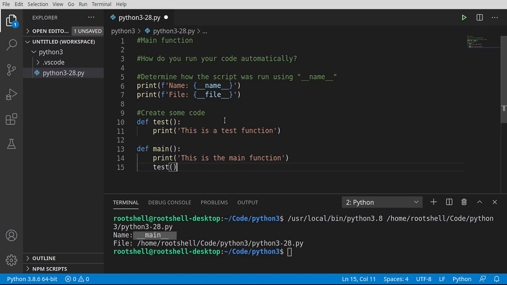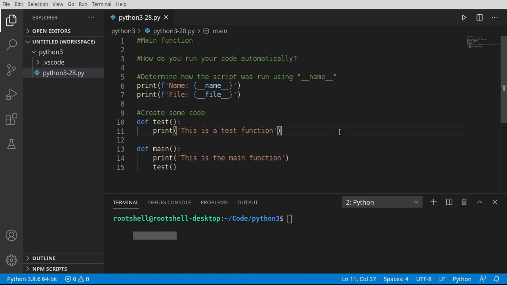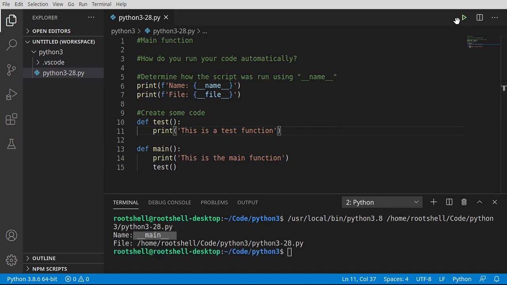So really what we want is for this script to automatically run this main, so we know what we're doing, and then call this other function and start some chain of events, do some code processing and things like that. So let's go ahead and clear all this out. And let's see the mistake a lot of people who are new to Python make. They go, oh, I know what I'm doing, and they run it and nothing happens. Oh, that is a bummer.